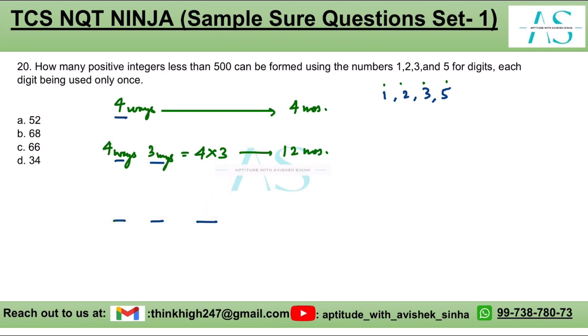So in order to fill the first spot, how many options do I have originally? I have only 3 options. So this can be done in 3 ways. One option is used out of the 4 options. Now 5 can come here or any of the 2 options, which gives it 3 ways and 2 ways for the last case. So this is actually 3 into 3 into 2, which is 18 numbers in total.